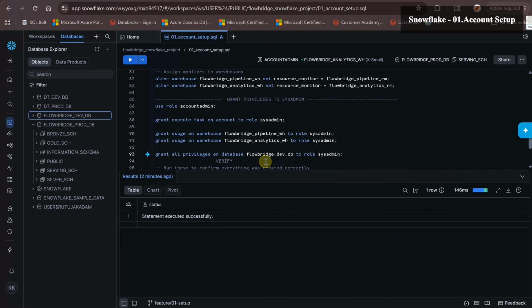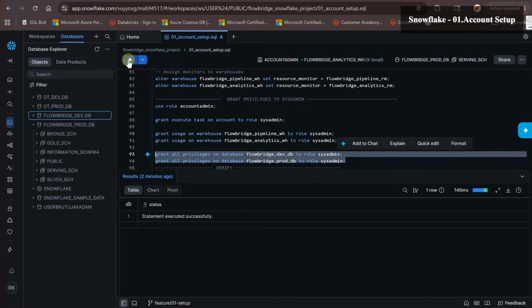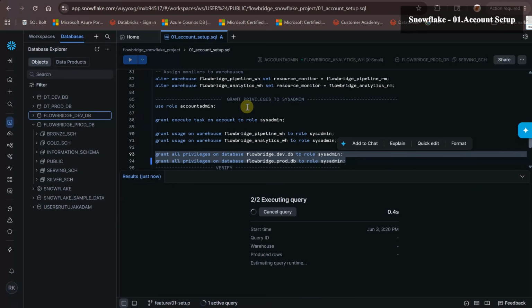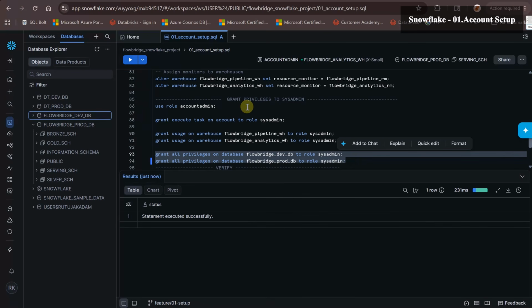So this SQL query is equal to whatever we have seen from Snowsight about that transfer ownership. Okay. Similarly, we will say grant all privileges on our other database. Now we will run this query. Now the statement is executed successfully.